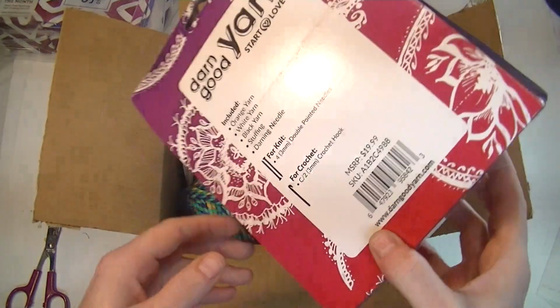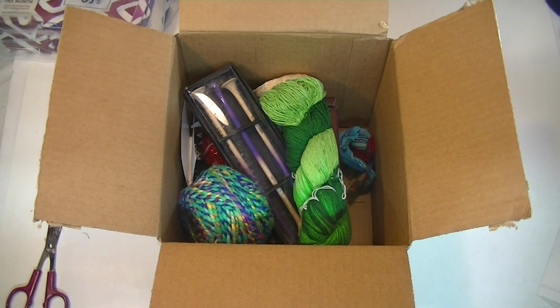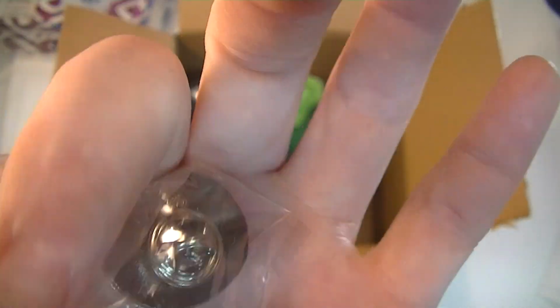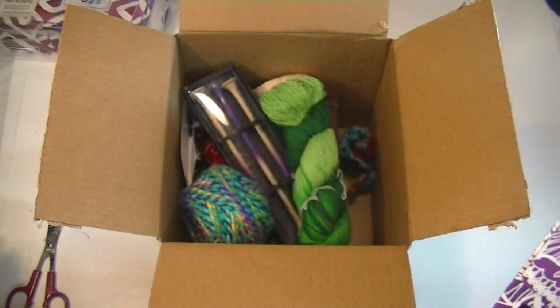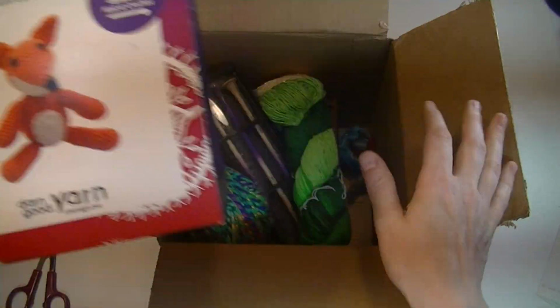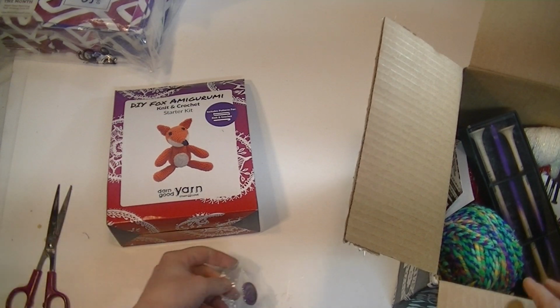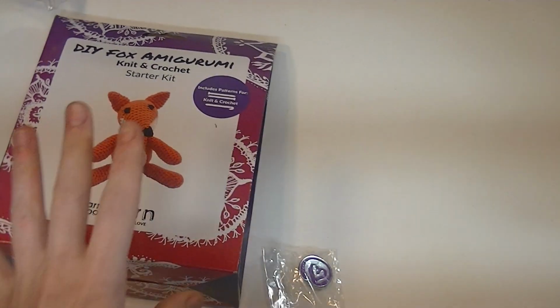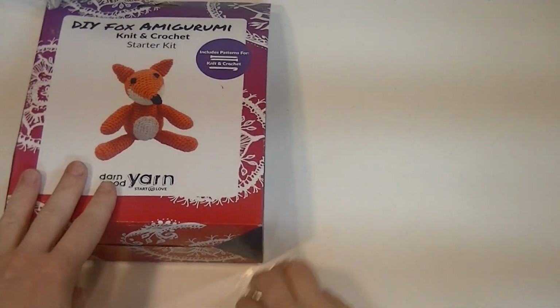Alright, so, oops, I dropped something. Okay, I've got a couple of these already. They're adorable though. The Start at Love pins. Alright, and I've actually already got the fox, but that is cute. Let me zoom this in some and I'll just lay everything out. Okay, so I got that.